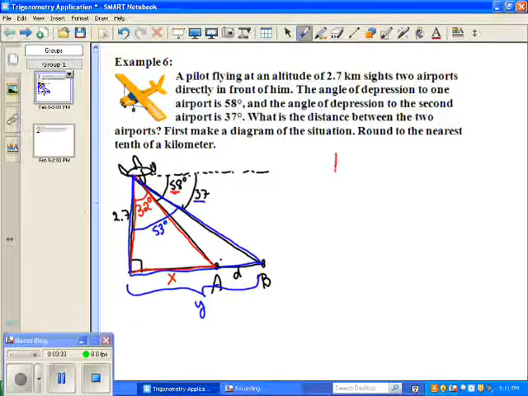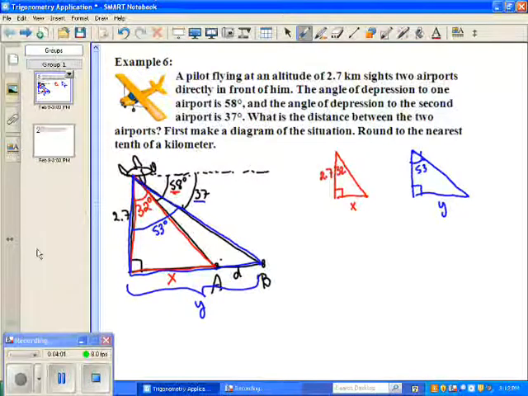So just to help us see this better and figure things out, I'm going to take those two triangles and draw them on this side. Let's draw the red one. So we have X, we have 2.7 right there, we have 32 degrees right there, and the right angle. Okay, then the blue one, so Y is down here. This angle right here is 53 degrees. So this way you have the two triangles. You can look at them separately. You can more easily find the information. So which trig function do we use? Oh, again, this part right here is 2.7, not to forget.